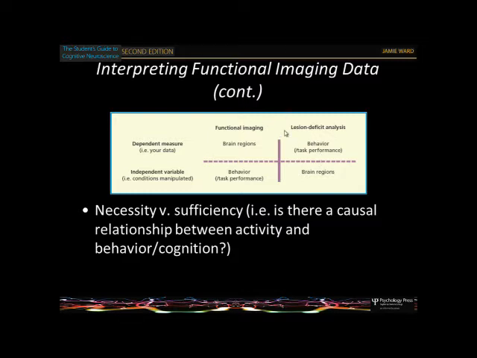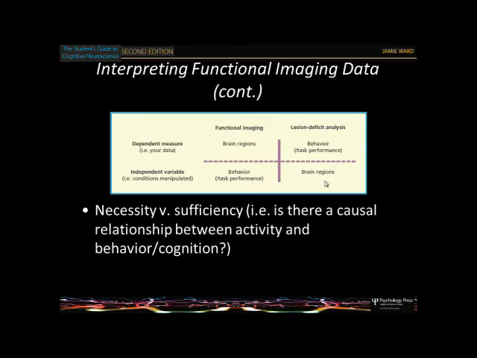When you take a brain damage patient, the thing you manipulate, in effect, is the brain region. You take somebody with damage there, and the thing you measure is their behavior: their ability to recognize faces, to speak aloud, to read, and so on. So it's almost as if you're doing it the opposite way round. In one case you're manipulating behavior and measuring the brain, and in the other you're manipulating the brain and measuring behavior. They're logically almost the opposite, so it's not the case that this becomes redundant.